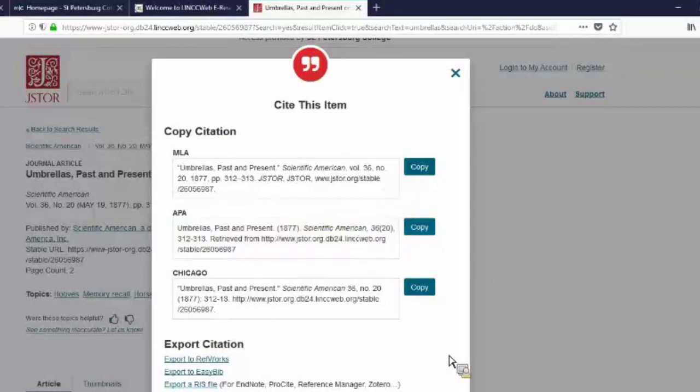Oh, good question. So what is MLA and APA? At SPC, when we write papers, your instructors are going to ask you to cite it. And there's the two main citation styles, which are MLA, which stands for Modern Language Association, and APA, which is American Psychological Association. Basically, it's just showing where you got your work.